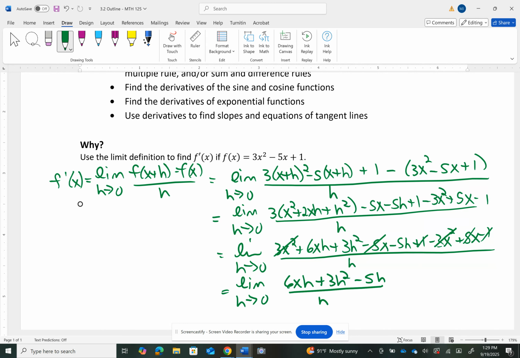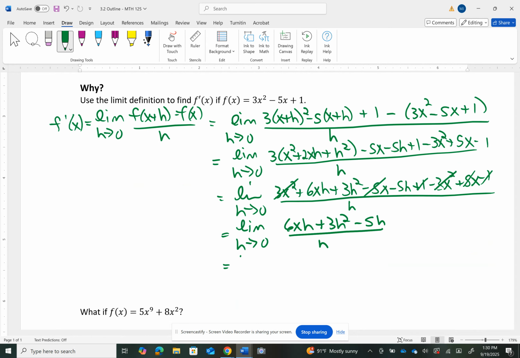And so h really is a factor of the numerator. So you were able to knock out an h from each term, since it's just a single term in the denominator, and you're left with 6x plus 3h minus 5 at that point, and now you're ready to substitute the h in. This is the first time when you substitute the 0 in for h that you don't have 0 over 0. So you wind up getting just 6x minus 5. So the nice thing that we're going to be doing now in chapter 3 is we're going to be shortcutting this process.